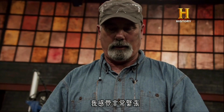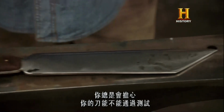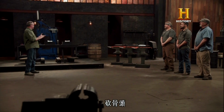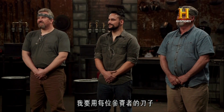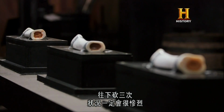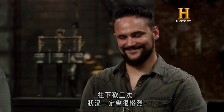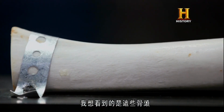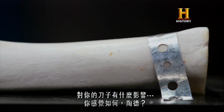I'm feeling very, very nervous. You know, you always wonder if your knife is going to make it no matter how many times you go over things. This is our strength test, Smiths, the bone chop. I'm gonna take each of your blades, and I'm gonna smash them 3 downward strikes into these thick bones. This is gonna suck. Now, keep in mind, I'm not worried about seeing how far I can get into these bones. What I wanna see is what these bones are gonna do to your blades.